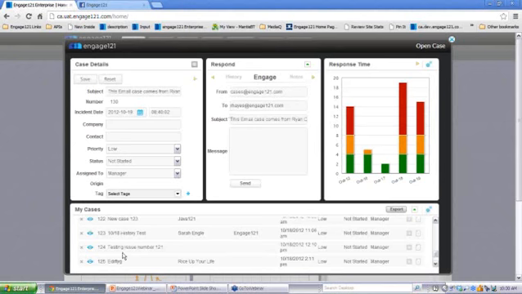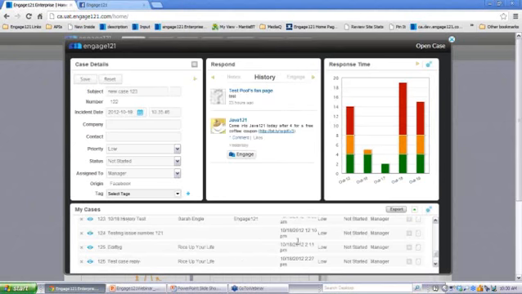So all of that is now included, both for automatically creating emails and responding to emails, but also if I have a case that came in just through a regular social media interaction, and let's say I have a question about that case that I need to get from one of my colleagues before I actually respond to the person on social media, or before I give them the final answer, whatever the case may be. I can click on that email button and take the case that I'm working with and send an email to one of my colleagues about that case.